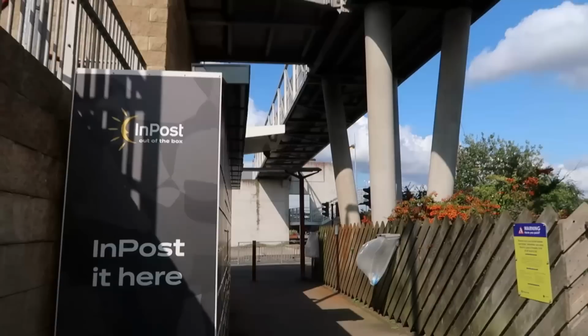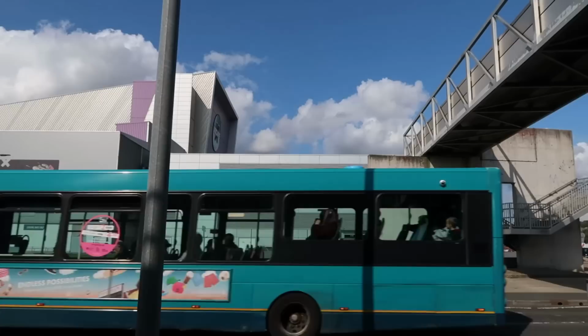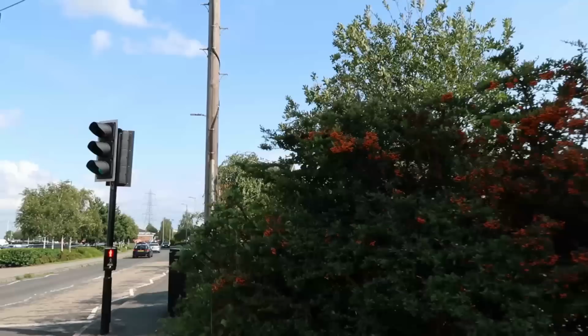Okay, so from that station, if you go up that tall ramp, there's some steps as well, you can go across, not only to the other platform, but across to the other side of the road. Of course, it was a direct link into the Legend complex across the road, but I don't think it actually is. But also outside of here, oh, there's a Wetherspoons there as well. There are some Blackpool Towers down there. I think there's a Premier Inn somewhere near here. Yeah, it's literally just there. I couldn't see it because of the tree.